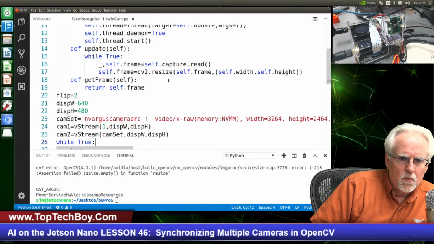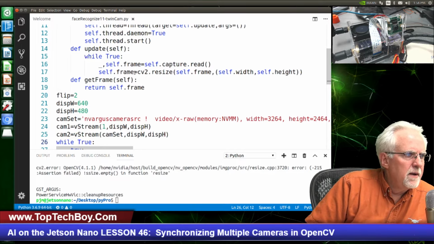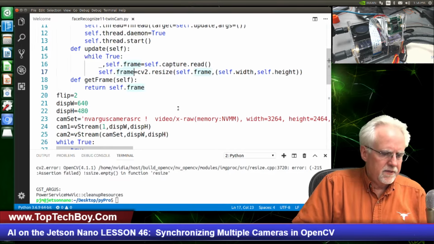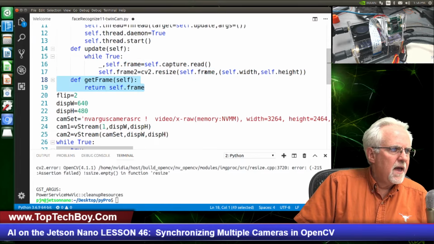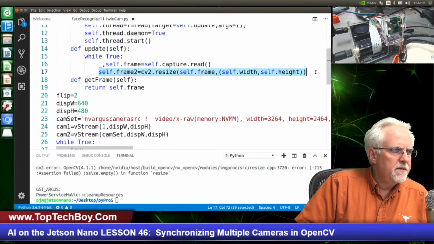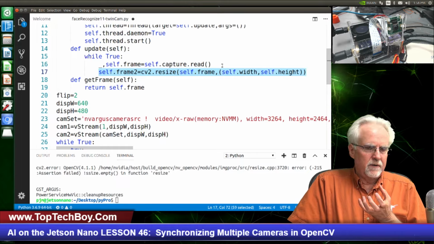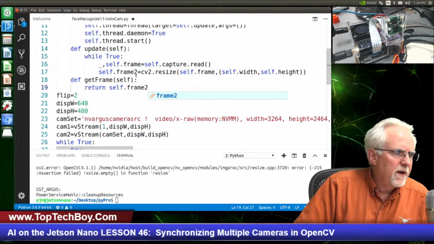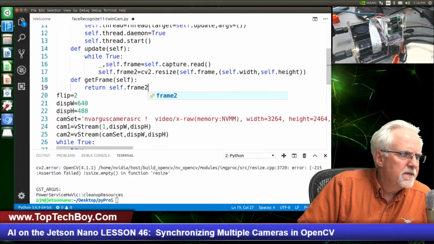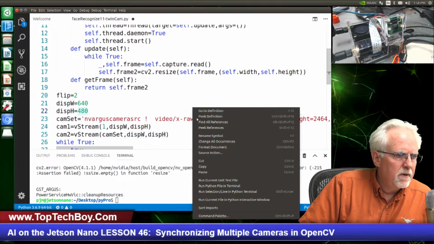So for some reason, I probably need to say self.frame 2, because if I call this after this has done, but before this has done, it's going to return a big frame. And so to keep them synchronized, I need to return frame 2. So self.frame 2 is always going to be the small one. I think that'll fix that little ugly problem.